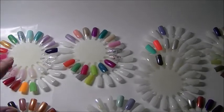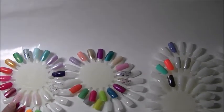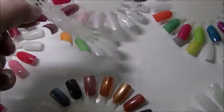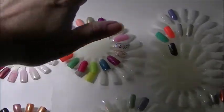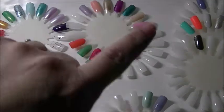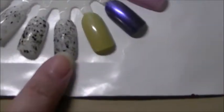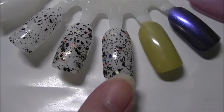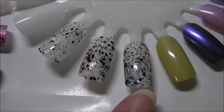What I'm gonna do first is close my eyes, swirl my hand around, and put my finger on a nail wheel — that will be my first base coat or top coat. I've opened my eyes and this is Color Club, so that'll be my base coat. Now I'm gonna randomly pick a top coat. I'll eliminate those colors from the choice going forward. I guess the next closest will be the top coat — it's an OPI color. I'll paint the base coat on and then do another clip in just a second.